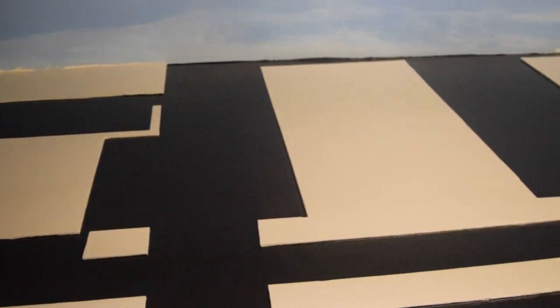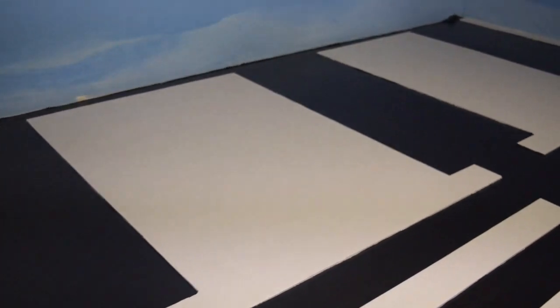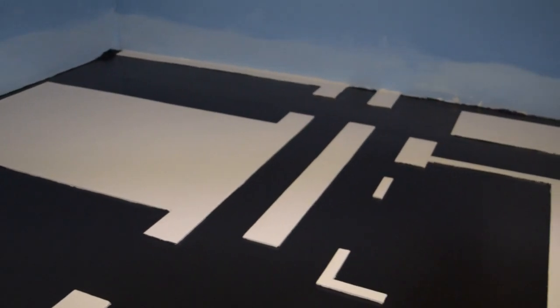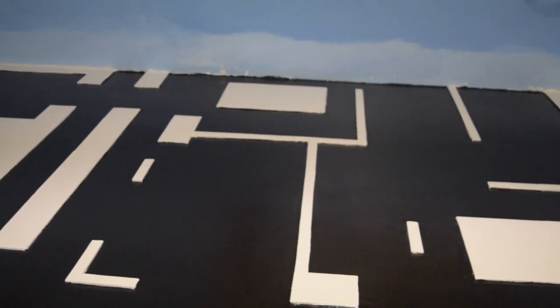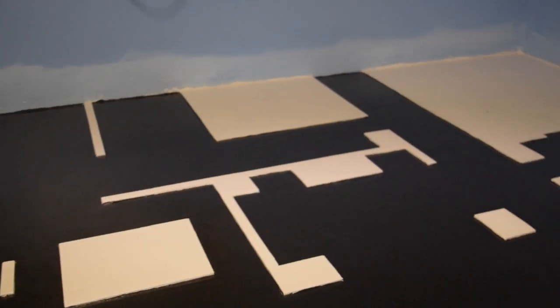Of course, that to me is one of the major things that make a big difference so that the city starts to take shape. From one end of the city to the other, it makes a huge difference. To me, this is almost where I feel like the city is almost done. But wait, there's a little bit more to do.